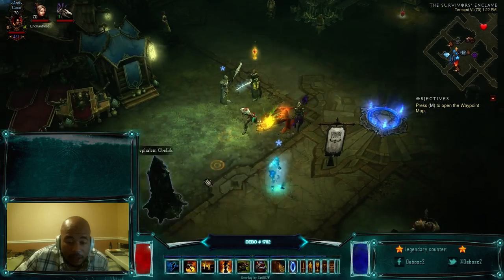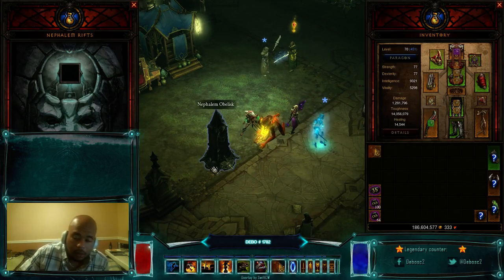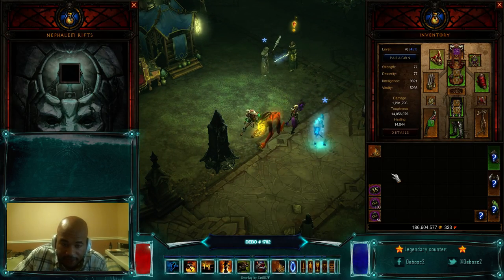But anyways, that was part 2 in the video. We're going to go ahead and do part 3, and then we're going to spin all my blood shards. We're going to do level 35. Hopefully that goes pretty well.